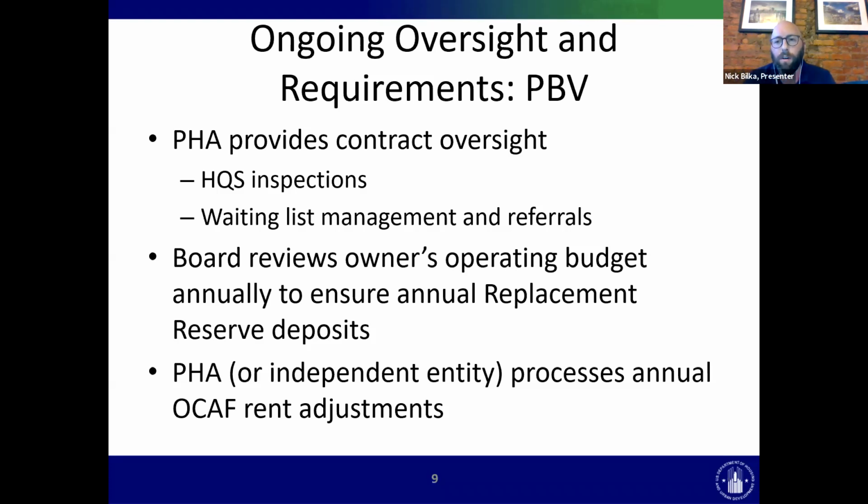unit per year. Those are some of the really basic requirements that, if you're doing a self-check as a PHA, you might want to look at in terms of oversight, because this program has grown a lot, and HUD's oversight of it could grow in the future. That remains to be determined. So you want to make sure that you're documenting and keeping copies of all these things so that you can justify it to whether it's the program office or if OIG happens to look at a project later.